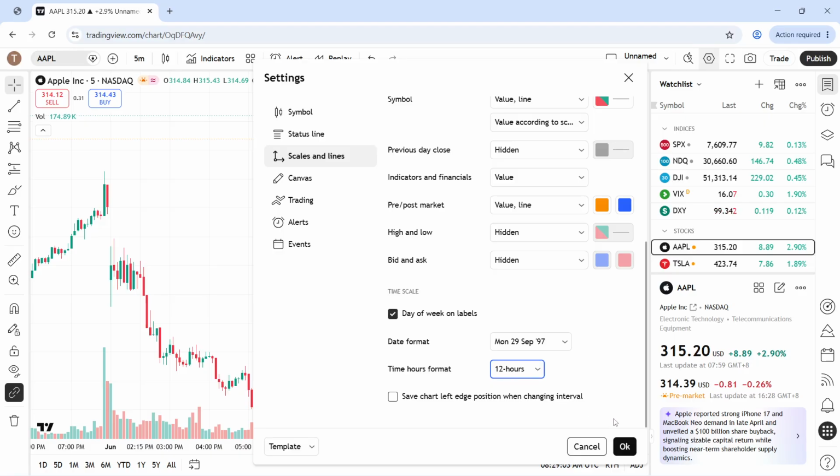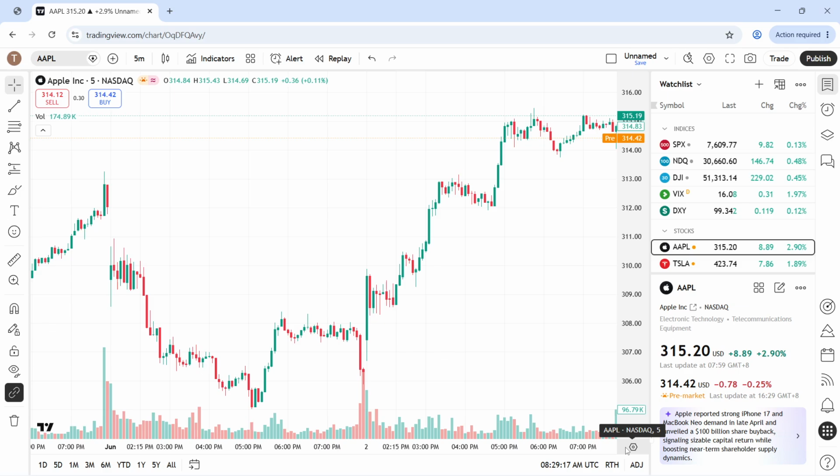After making your selection, take a quick look at the drop-down to confirm it now displays 12 hours, which means your choice has been registered correctly. Now it's time to save the change so it actually applies to your chart. Move your cursor down to the lower right corner of the Settings dialog and click the OK button. The dialog will close, returning you back to the main chart view.